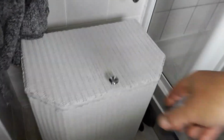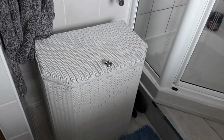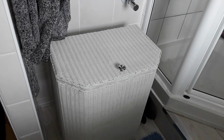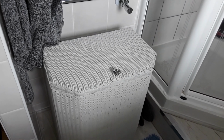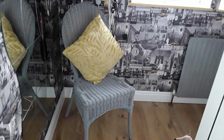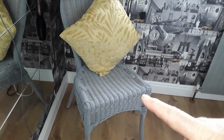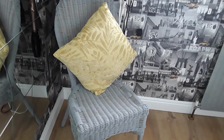And the laundry basket is now in place. I won't show you what's in there, but that sits nicely in that corner. And very little money, and we've reused some of the paint we had surplus. And there's that chair, and the little bits of yellowy orange match some of the wallpaper, so she's nice and happy.